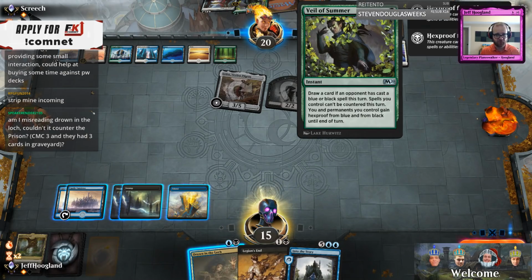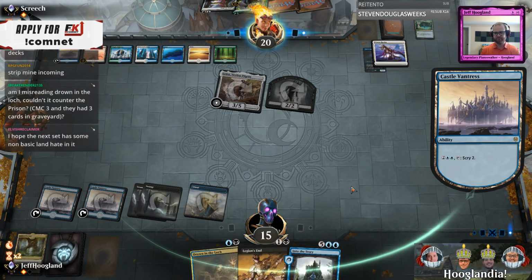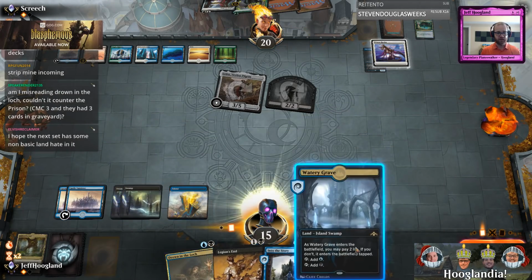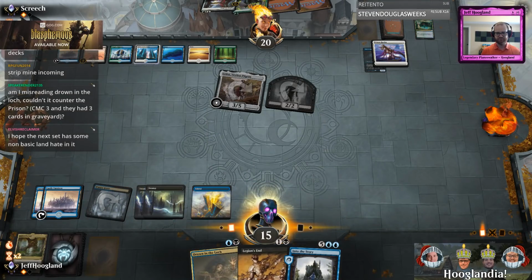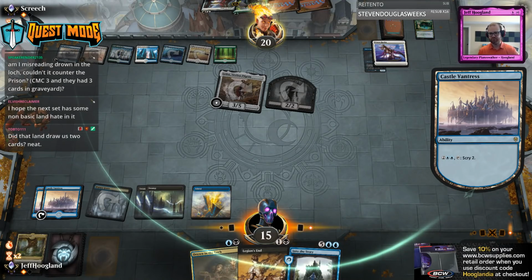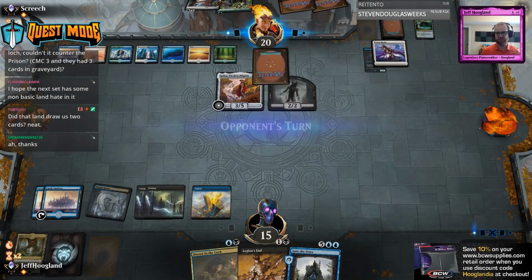They have a Veil of Summer in their hand that we saw from casting a spell earlier. So it could have attempted to counter it, but we would have been sad with the results. It did kind of draw us 2 cards in a way. The castles are very good. Castles are very good.